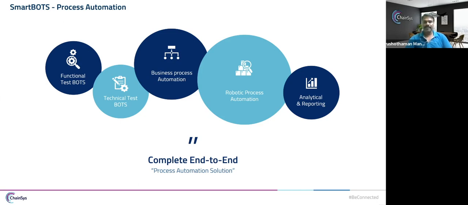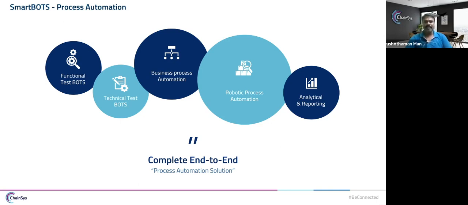Or it can be patch testing. Oracle Cloud releases patches every quarter. So every 2 or 3 months, the functional team has to test all the flows to check that everything is working fine. So it is a repetitive process. Like this, there are several areas where we do manual work repetitively, which can be avoided by our SmartBOTS product. SmartBOTS will support all kinds of process automation.